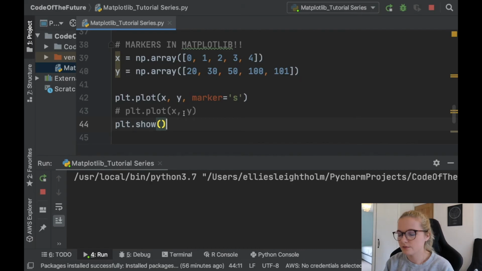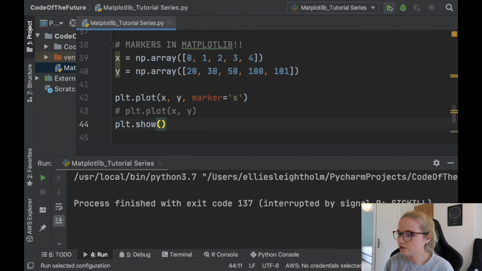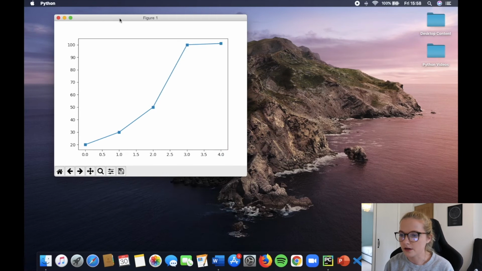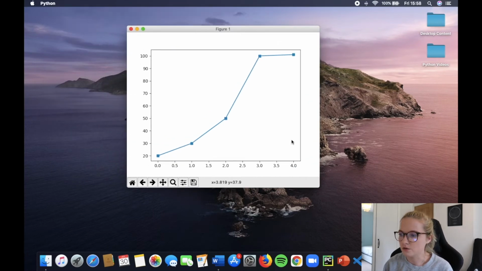Okay, cool. So we have this from my previous video where I showed you how to change your markers in Matplotlib, and what I'm going to show you now is just what features are included when you do plot. So I will just rerun this Python file again, and we're just going to plot a plot in Matplotlib. Okay, so we've got this here. You're probably thinking, okay, this is cool, I've got my little plot here, but what are these little things down here? So I'll start with some of the main ones that I use when I do use Matplotlib, and it is this one here. So this is zoom.